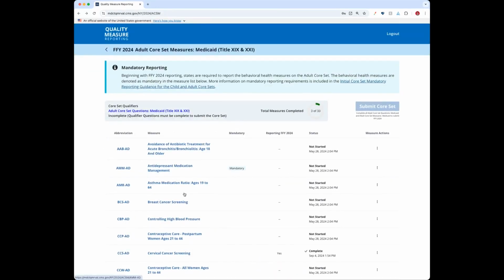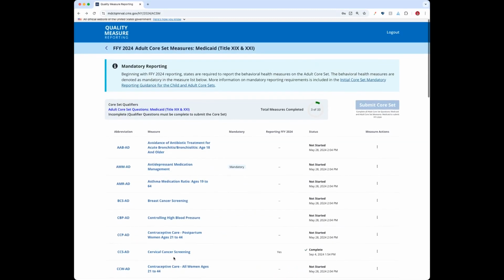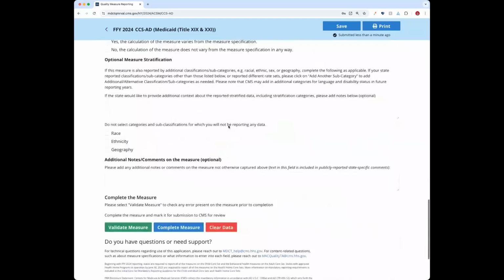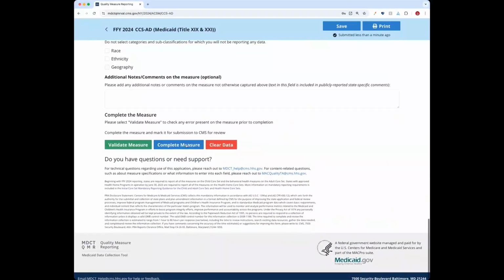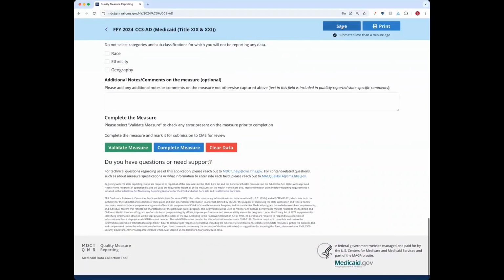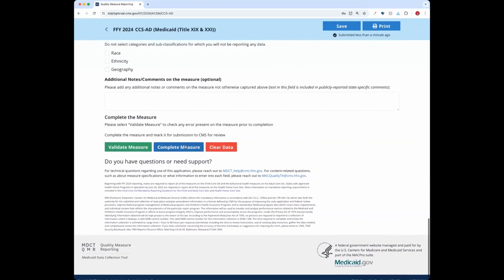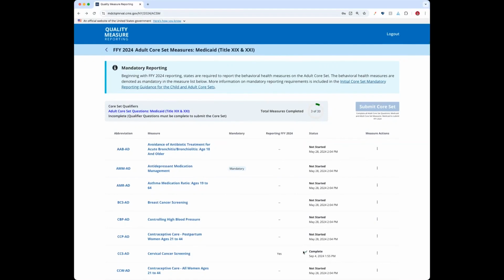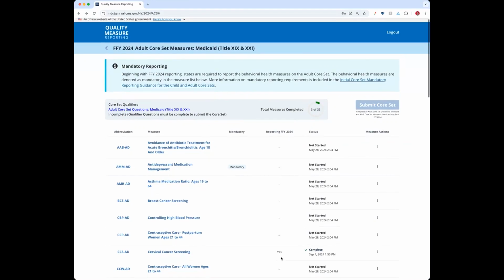Now, that process of completing the measure, it's really important that as you're going through the measure, you come down and make sure to hit complete measure. The report itself will save, and there is a save option up here. Saving it is not completing the measure. So you want to make sure that when you're done with it, you come down and hit complete measure so that it sees the measure as a completed measure. You can see the status updated here, and you can see that the count has been increased from 2 to 3.